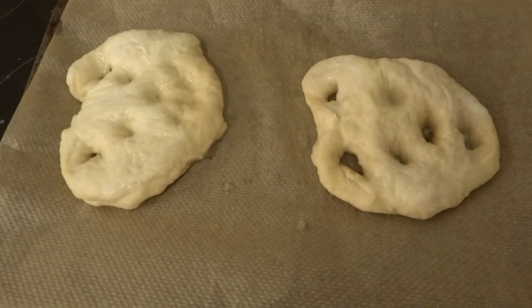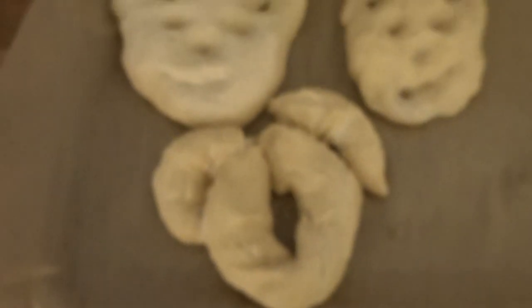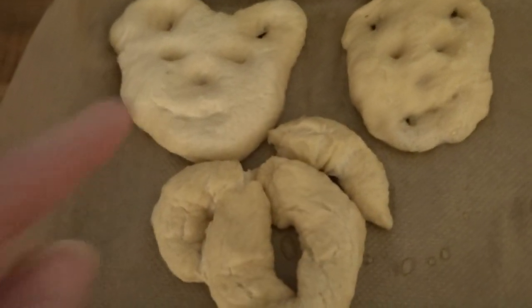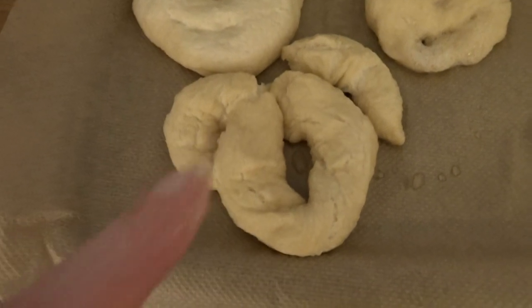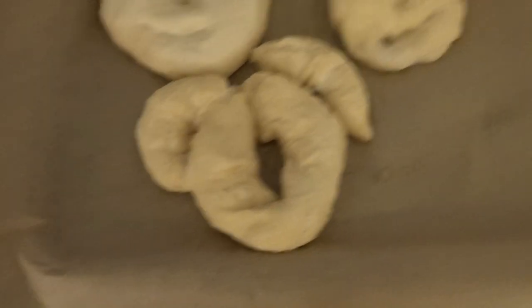Oh, I can't keep up! So now what I need to do is just do an egg wash and then put them in the oven. I mean, they sort of look — I do actually think the first one might be closest to the best one. That's the disaster — now I know why she says don't do it that way because it didn't work. But I need to do an egg wash now. There we go, bye bye!